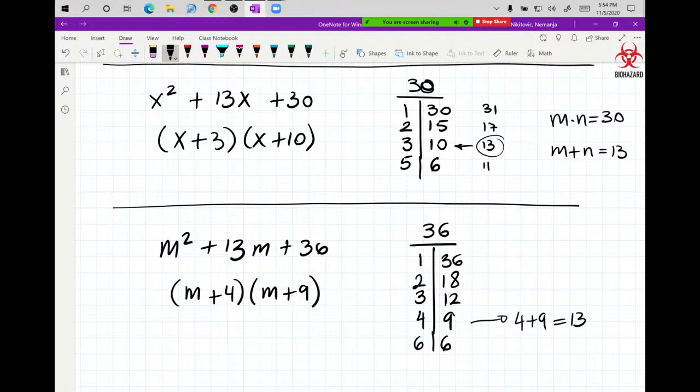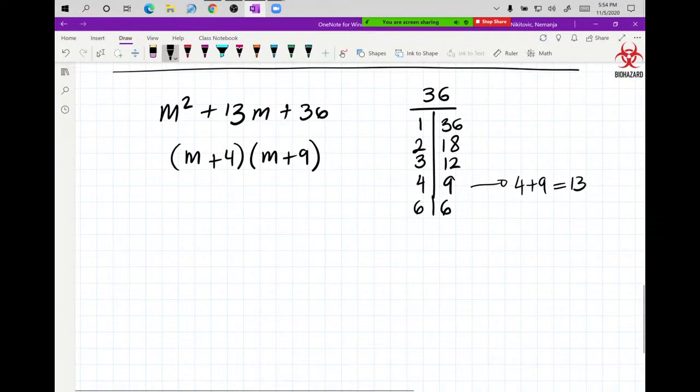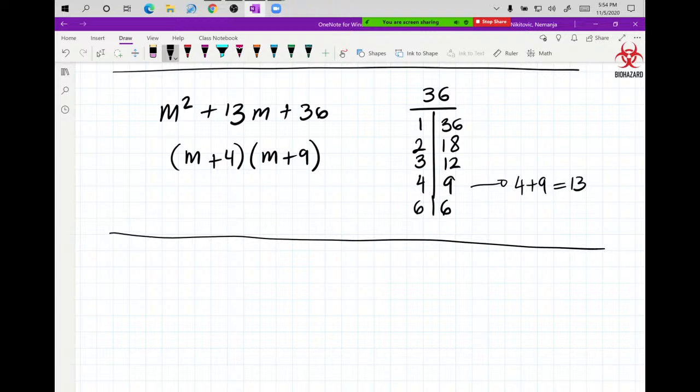We move on. So as I said, if you write this chart, these problems are a joke, and it should always take less than 2 minutes. You are not always guaranteed for this to work out, so be careful. If nothing on a list works, make sure that you have all of the pairs, which is why we go in order. Divide by 1, divide by 2, divide by 3, divide by 4, divide by 5, divide by 6. And you are probably not going to miss anything if you go and make your list in order like that.